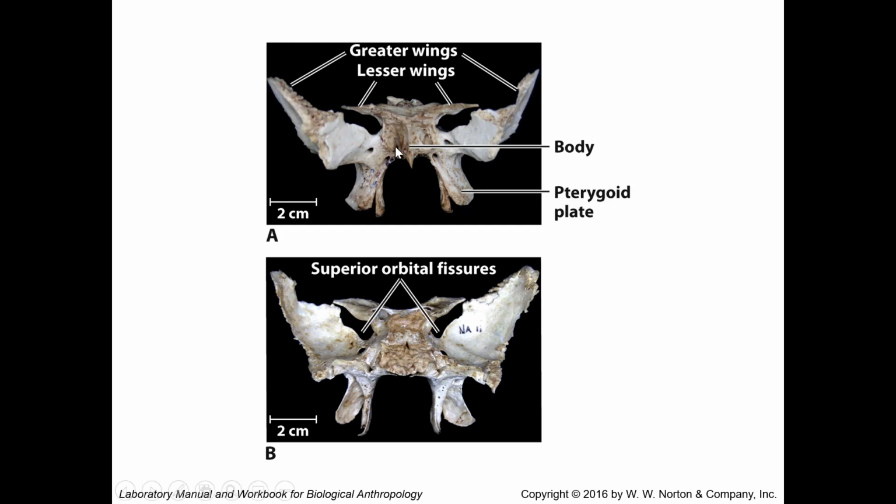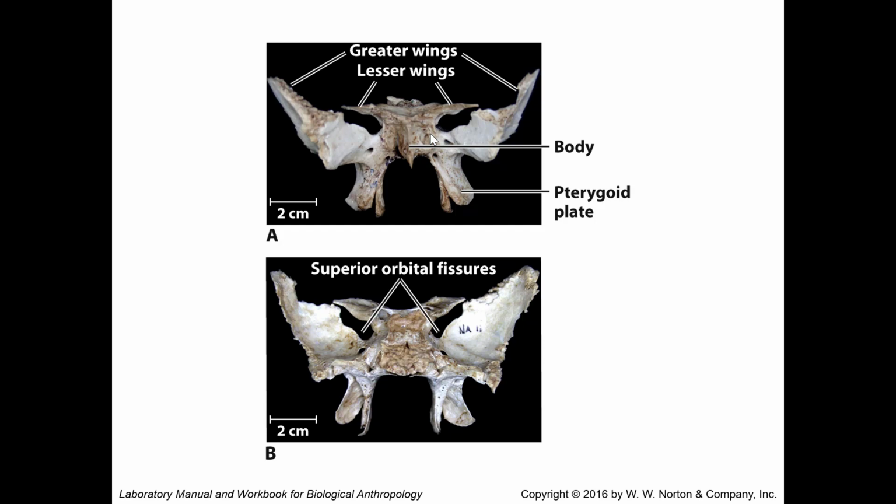Then you've got the body, which is right over here. This is a substantial portion of the bone lying on the midline. On the body, you've got this saddle-like projection, or depression actually, called the Sella Turcica, and this holds the hormone-secreting pituitary gland. Sella Turcica actually means Turkish saddle, and the naming is because the shape of the Sella Turcica resembles that of a Turkish saddle. Again, the pituitary gland sits right on top of the Sella Turcica.